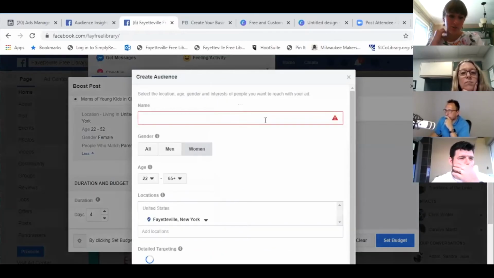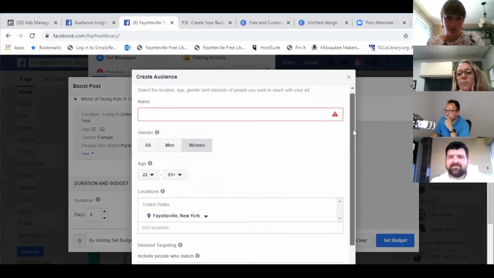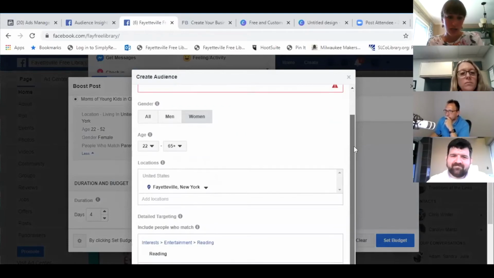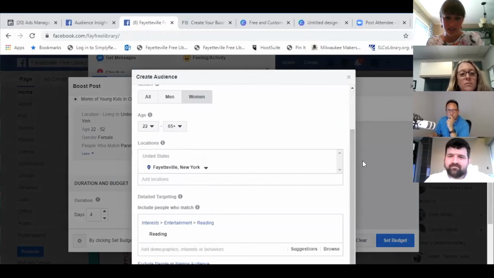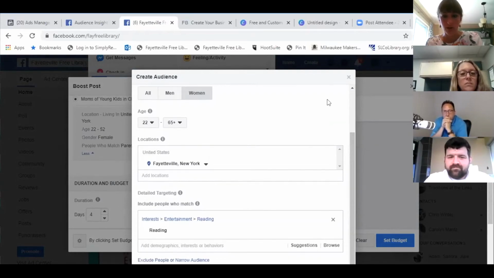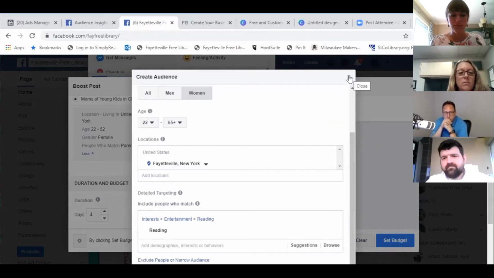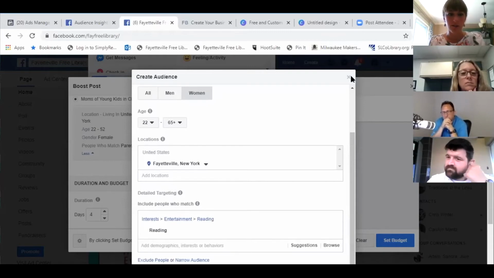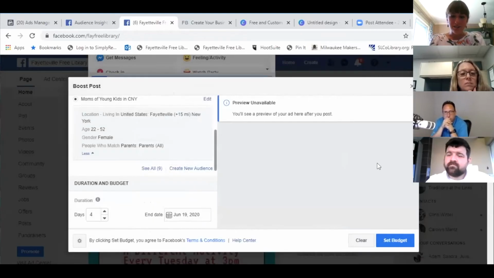And this does give you a certain level. This will allow you to do gender, age, location, and interests, as well as excluding people, maybe you don't want to include people who like your page or that kind of thing. So that's just the quickest overview of some of the things you can do with ads.